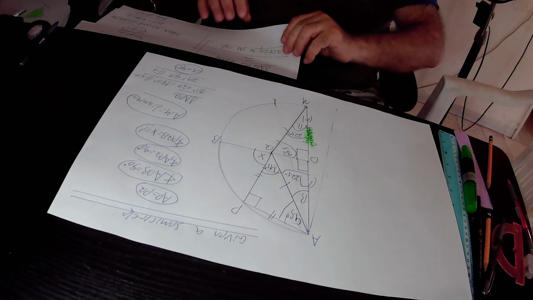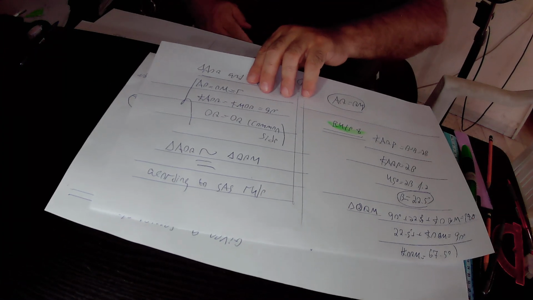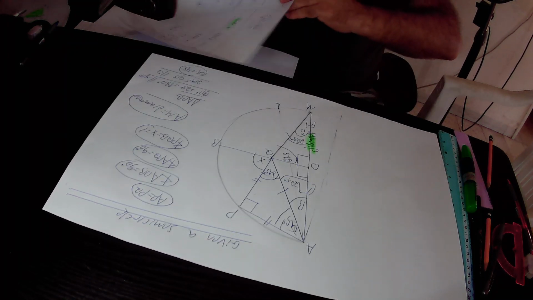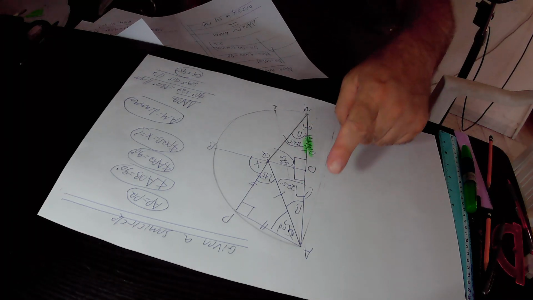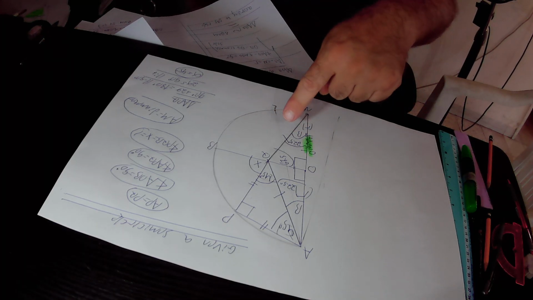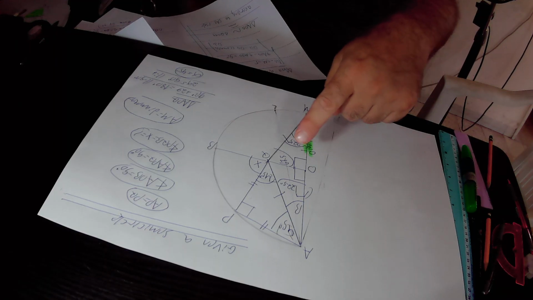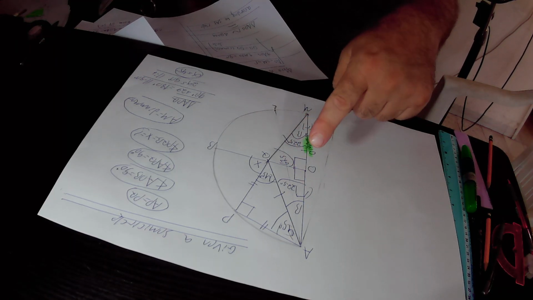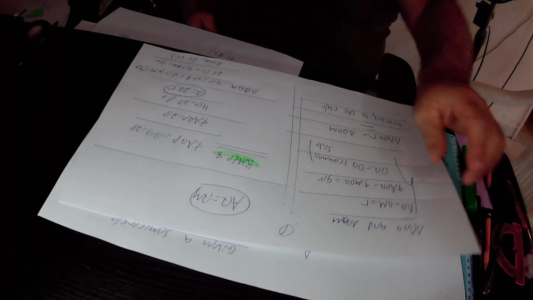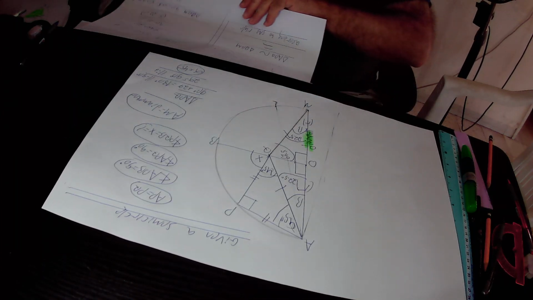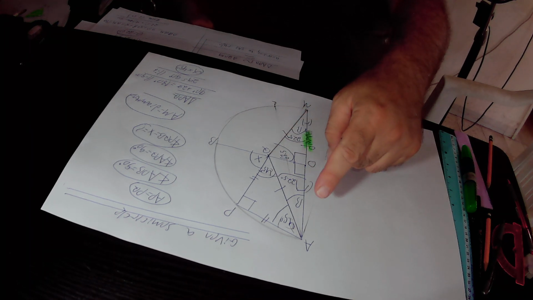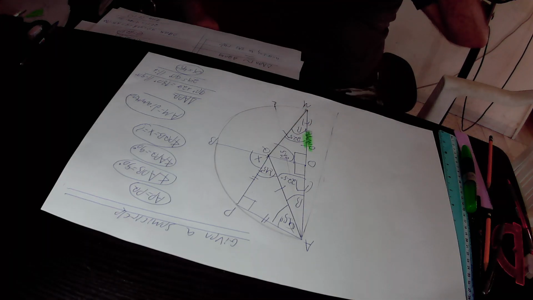Repeat again, if you found out that the right triangle AQO can go into the right triangle OQM according to the side-angle-side rule, then from the fact that those two right triangles can go into each other, we derive that AQ equals QM. Side AQ of the right triangle AQO is equal to side QM of the right triangle OQM. And again, side AQ equals side QM, according to the rule that says corresponding sides in congruent triangles are equal to each other. Those two triangles can go into each other, therefore the two corresponding sides, that is to say AQ and QM, must also be equal to each other in their lengths.